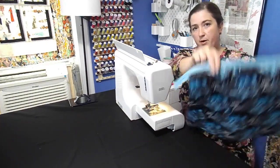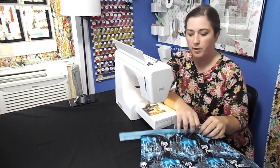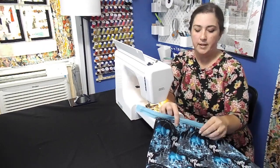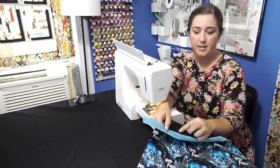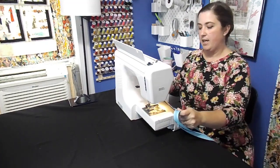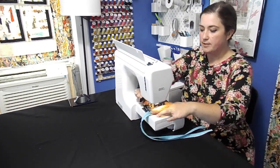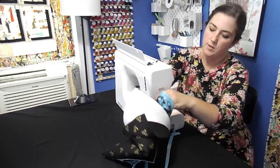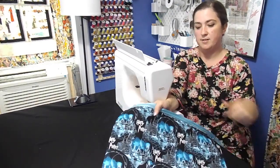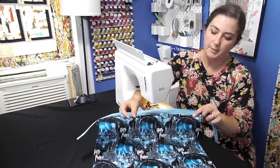You might want to make sure that your top thread and your bottom thread match the top and the bottom of your fabric. If this is just for you it's not a big deal — you can use whatever color you want — but I normally make sure that everything matches just to look a little nicer. Turn it inside out and now do a top stitch. Make sure that the fabric on the bottom doesn't creep up to where the zipper is, because then you won't be able to open your zipper. It's hard to see because the fabric is black, but top stitching really makes it look nice because it holds everything in place. You don't have to worry about the inner lining sticking when you're trying to unzip or zip it, or sticking your diapers in there — it'll stay in place.